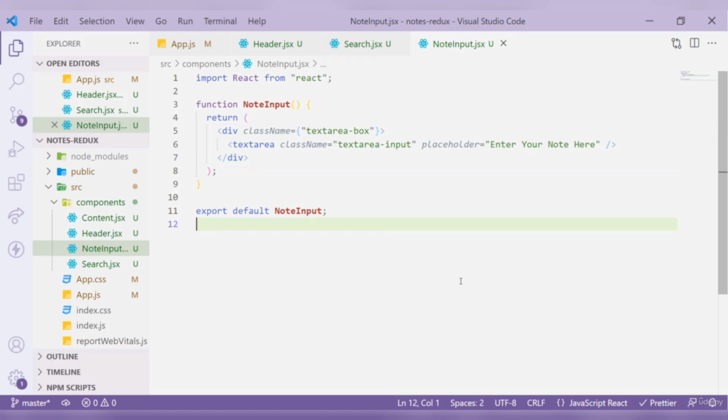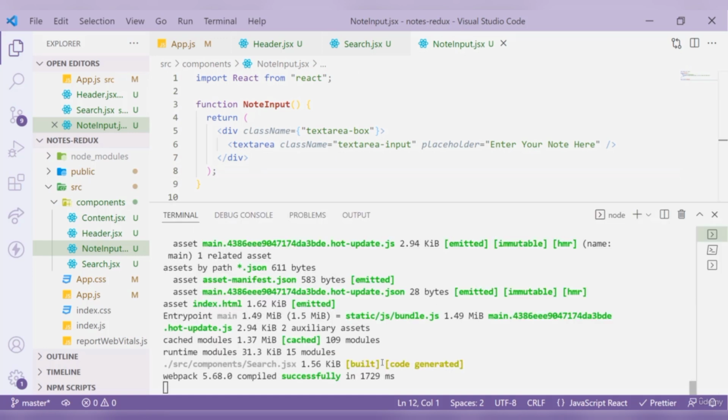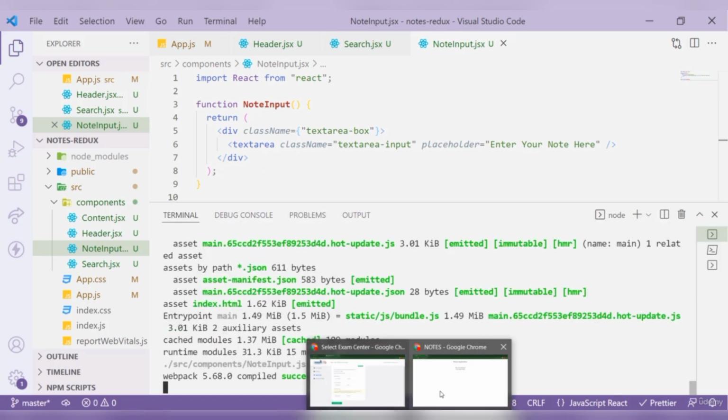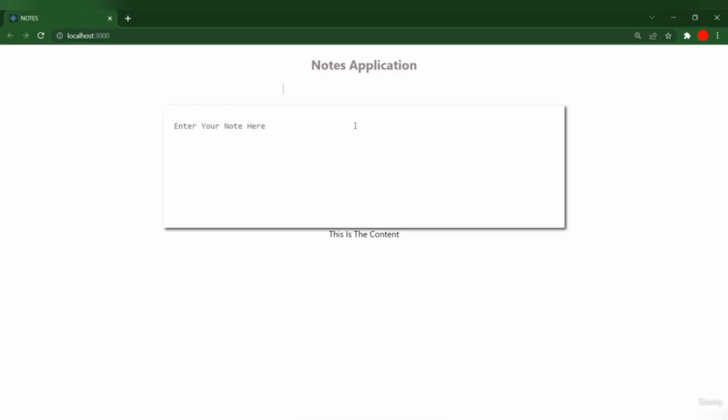So let's see the terminal. All right, so everything has compiled successfully. Now let's take a look at our application. So yeah, this is our note that says enter your note here, and we can enter anything at the moment. It doesn't matter what we enter, but we won't be able to save it at the moment. So now before we move any further and display this content, which is going to be displayed from our store, we are halfway there, and now we need to add Redux into our application so that we can add a store. So that's what we're going to do now.